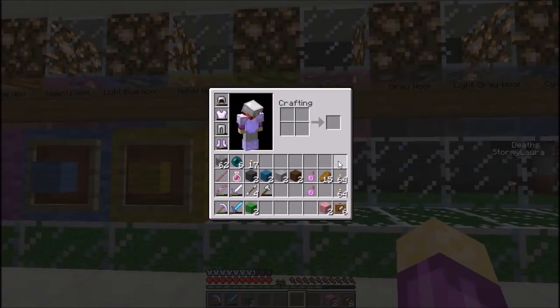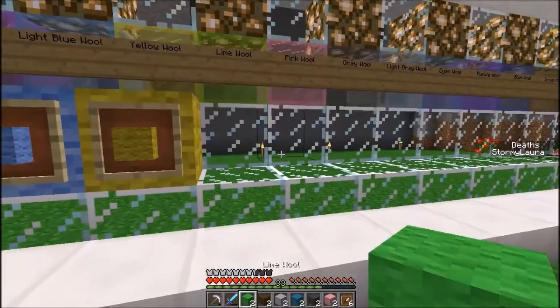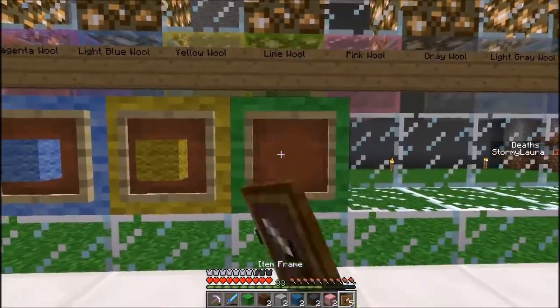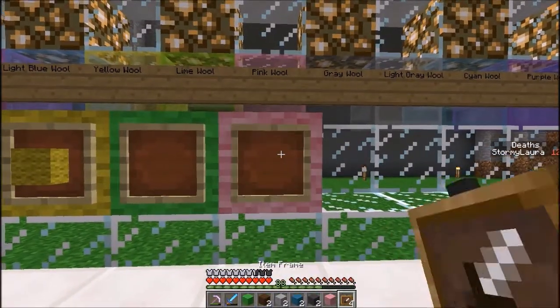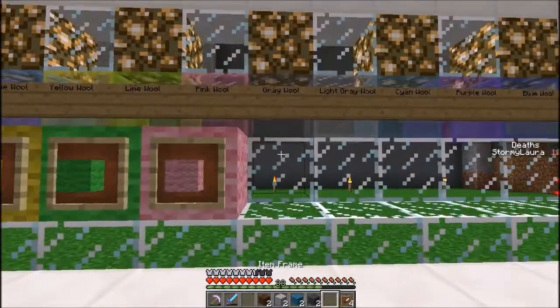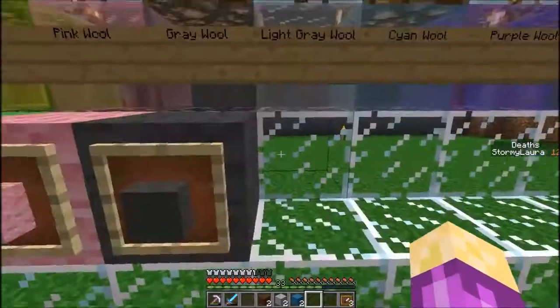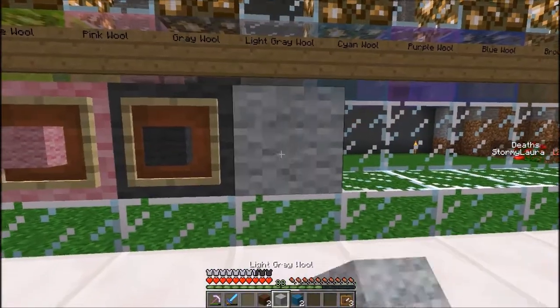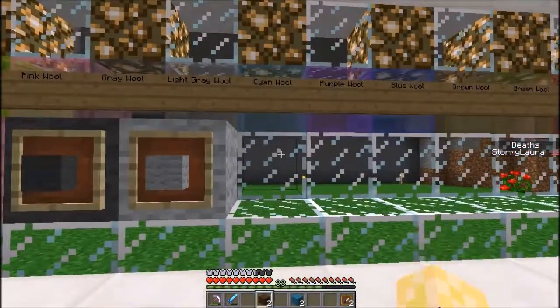Lime wool? Yes. There's lime wool. What happened? Lime wool, get. Pink wool, get. Whoops. There we go. What is this? Gray wool, get. I'm gonna run out of breath. Oh my goodness. Light gray wool, get. Cyan wool, get.